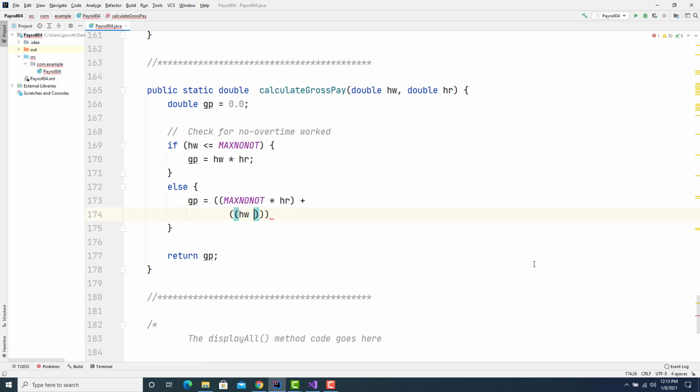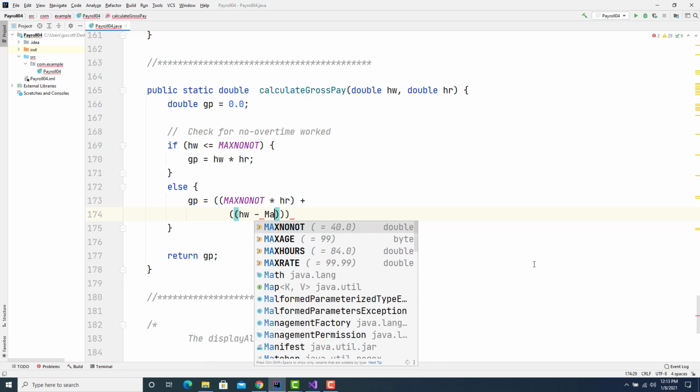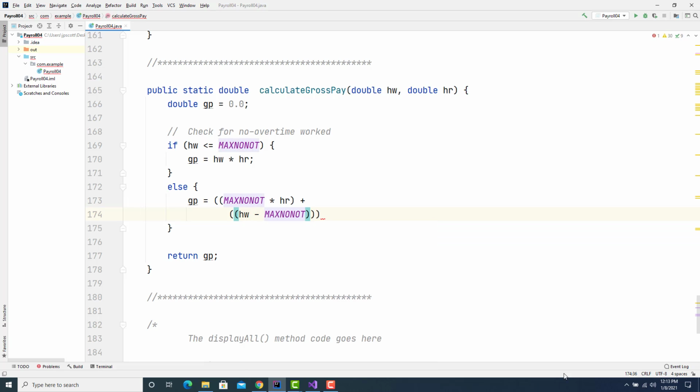Minus 40, or max non-OT. All right, and I want to take that times the rate, the hourly rate times the overtime rate. And that shouldn't be rate, that should be hourly rate.